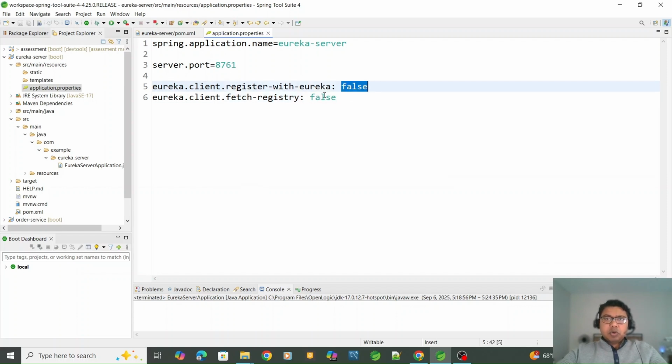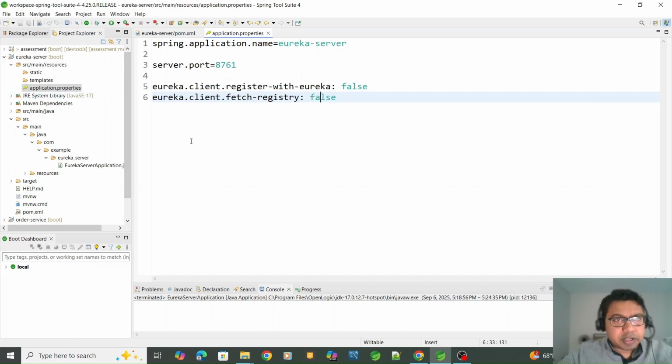So we have to forcefully tell it: don't register with Eureka and don't fetch the registry. So this is basically the Eureka configuration. That's it. This is a simple Spring Boot project.